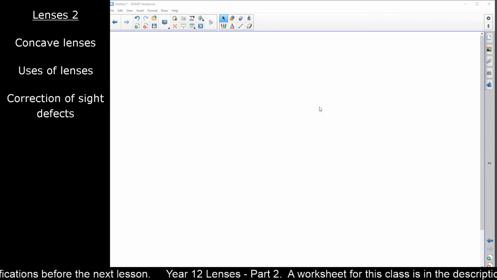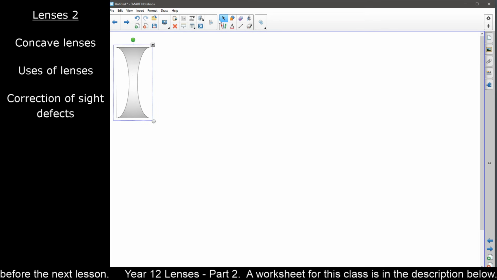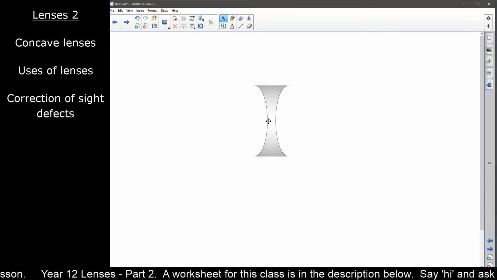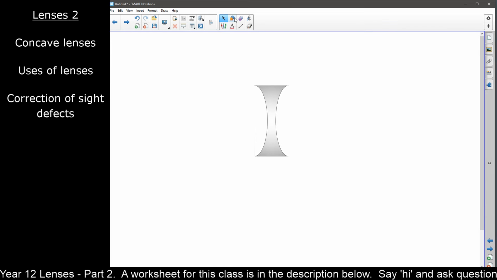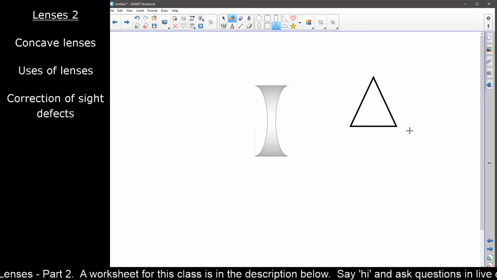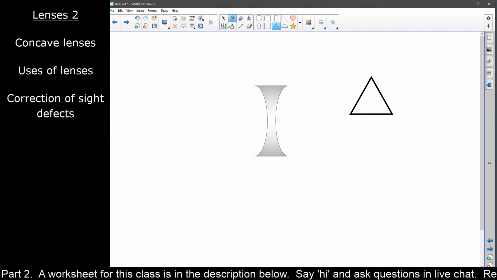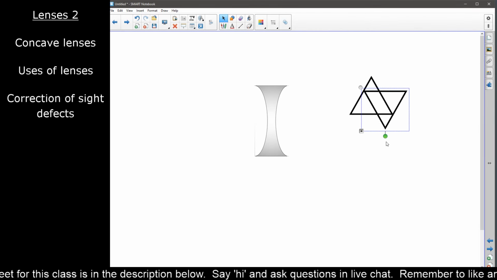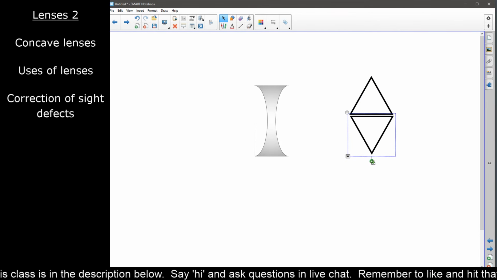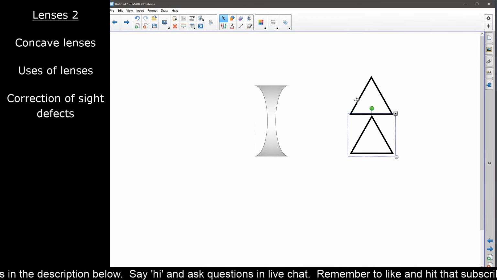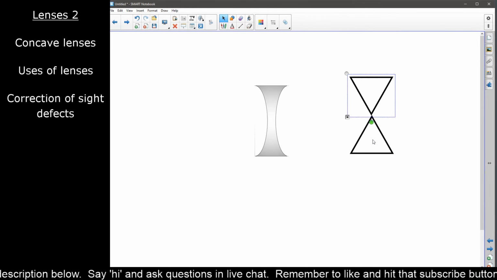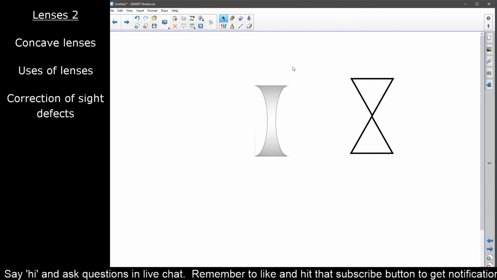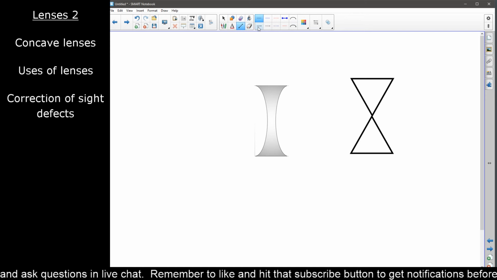Right, so your basic diverging lens looks a little bit like this. It's got a flat top and it bows in, so it's thinner at the center than it is at the top. Similar to our lesson 2 weeks ago where we looked at a convex lens as being essentially two prisms, one up and one down, we can look at a concave lens, which is what this is, as being essentially two triangles stacked on top of each other, but like this. And in this case, we can again apply our general rules of light to it.